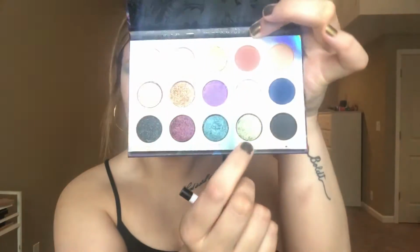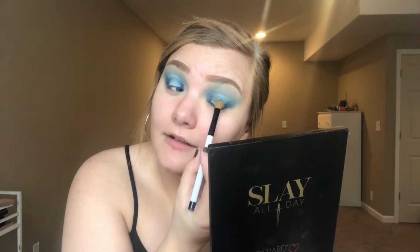I'm sorry. Next up, I am gonna grab the shade Facile right there. It's like a deep emerald green shimmer. I am gonna spray my brush, go over top of the concealer and just place that shadow. It's very, very sparkly. There's a lot of different glitters in this shadow. It's really pretty.